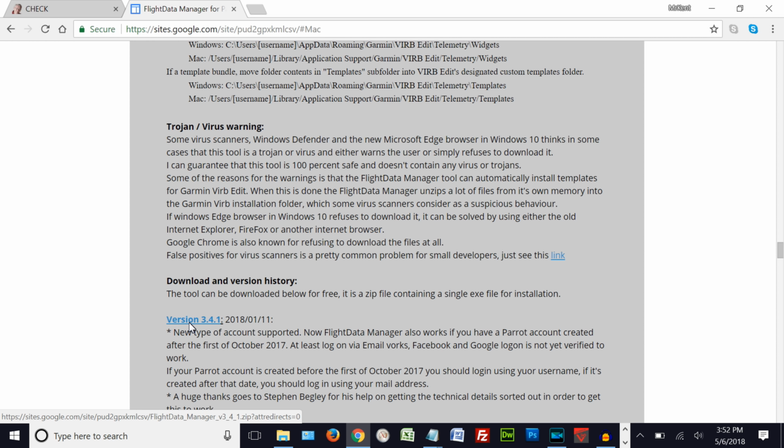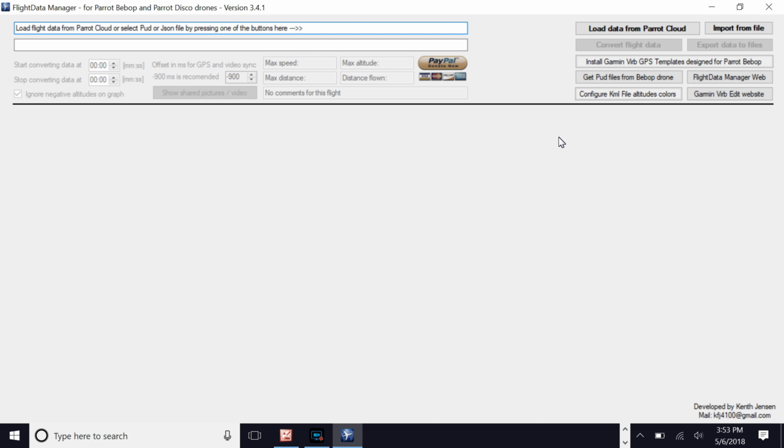And when you install it, it's going to want that same username and password that you used in order to set up your Free Flight Pro. Okay, so those are the first 2 things. Then you're going to open up the Flight Data Manager. And as you can see, when you first open it up, you won't see this screen.